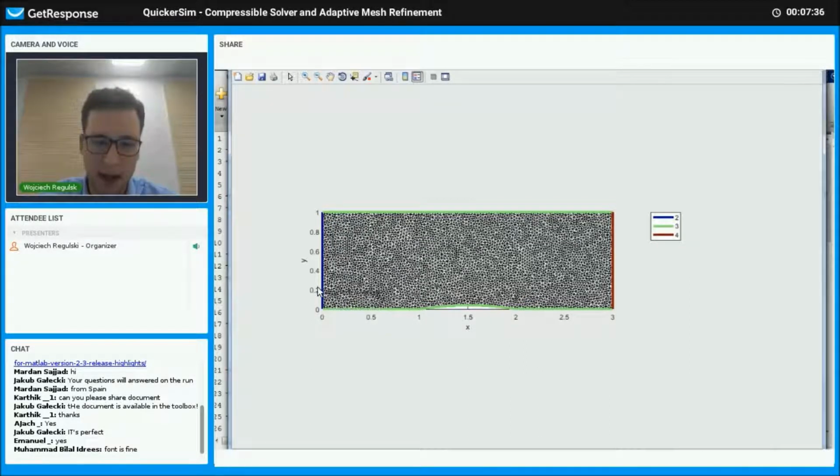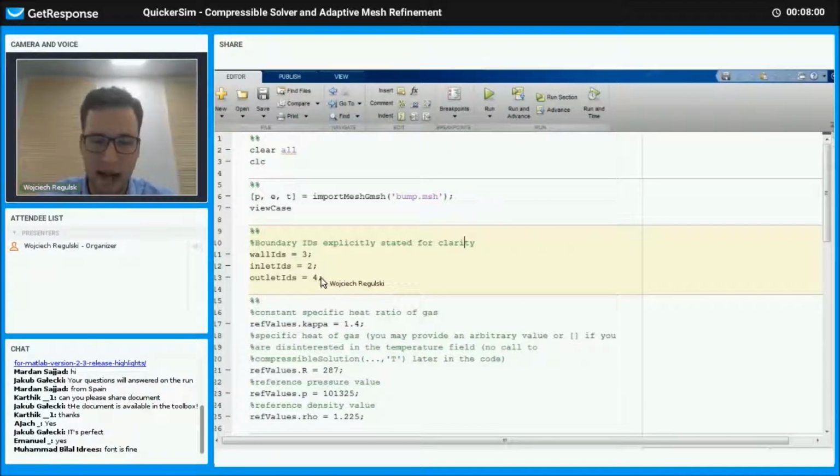So on the left, this is going to be the inlet. The inlet Mach number is going to be 1.65, I think. This is just a wall, and this is the outlet, as I said before. So let's continue. This is precisely what I just said. We're going to define which ID corresponds to which boundary. Once again, you can see this here.